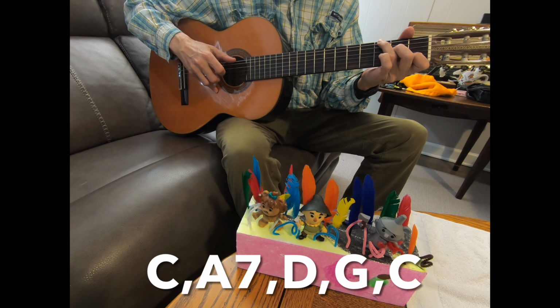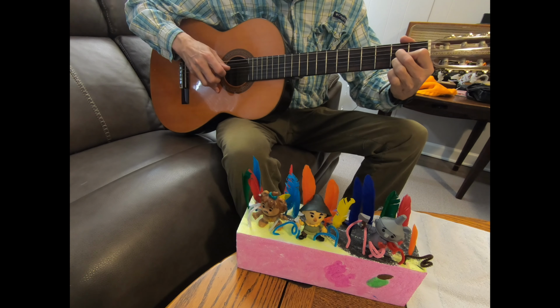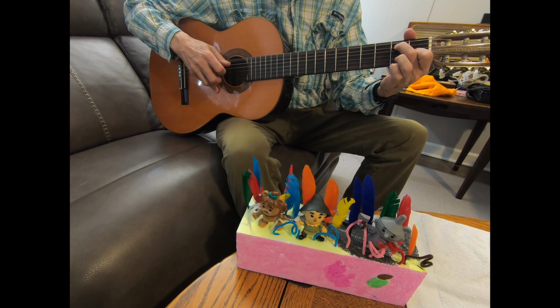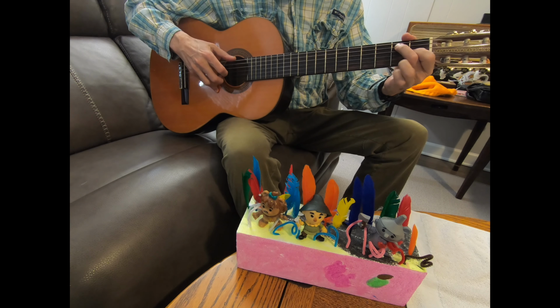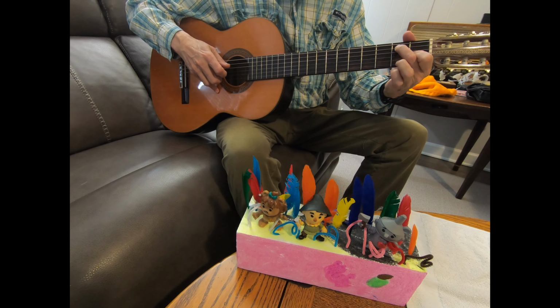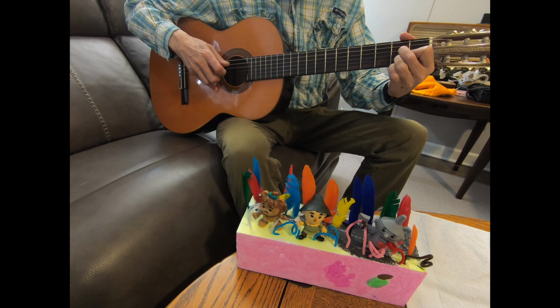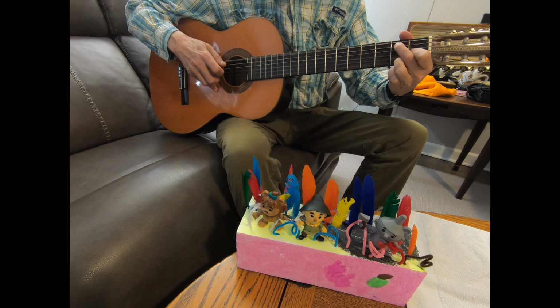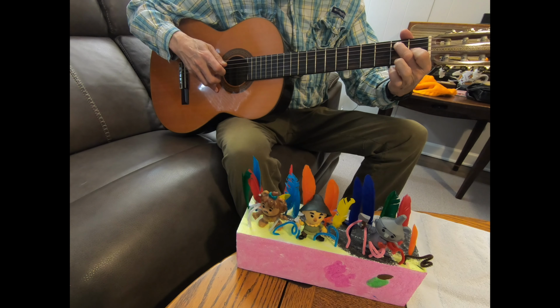And then it has an extra measure there, so I hit a G in the bass and then back to the beginning. Occasionally, for the E chord, they hit the F sharp on the first string, and then go to the E. That's towards the end of the song.